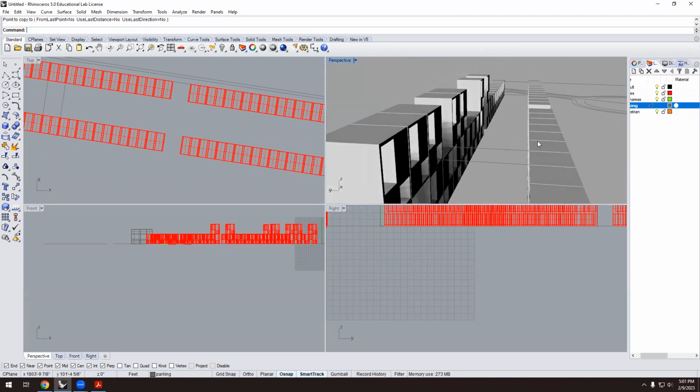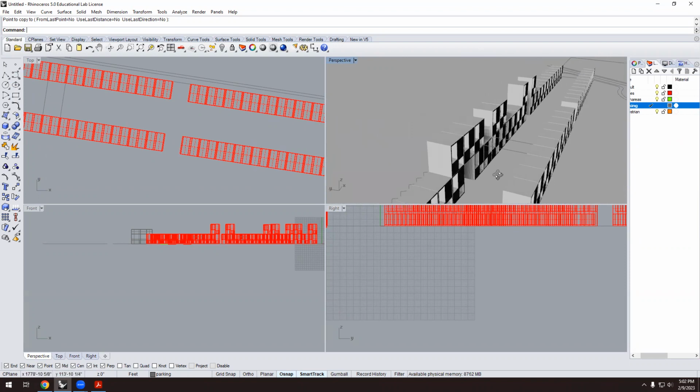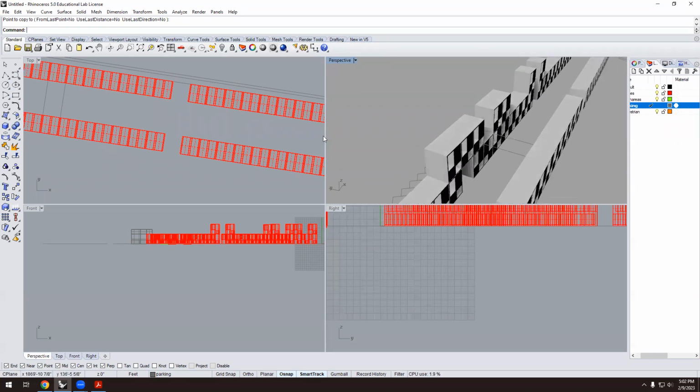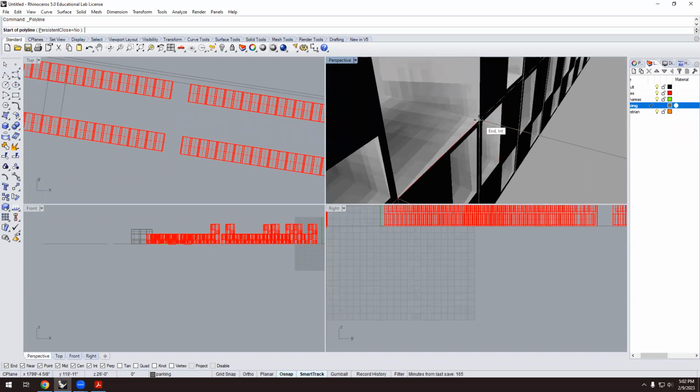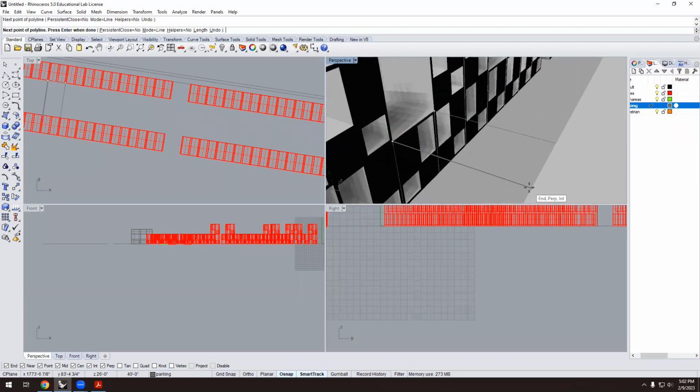And now I'm going to create a volume to interrupt this giant courtyard or open space that we have here. So I'm going to draw a polyline, making these elements here.